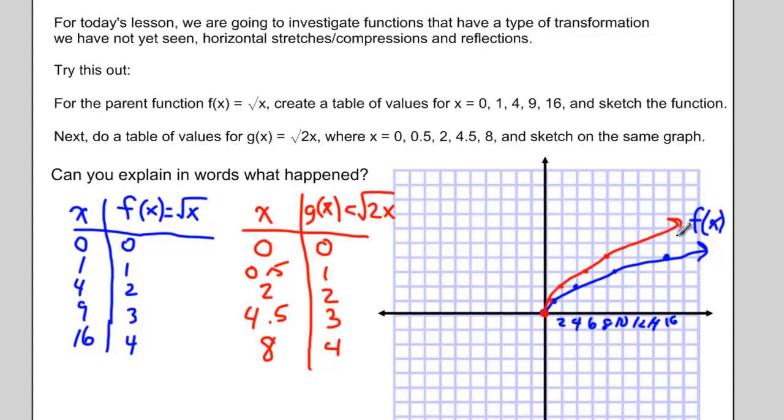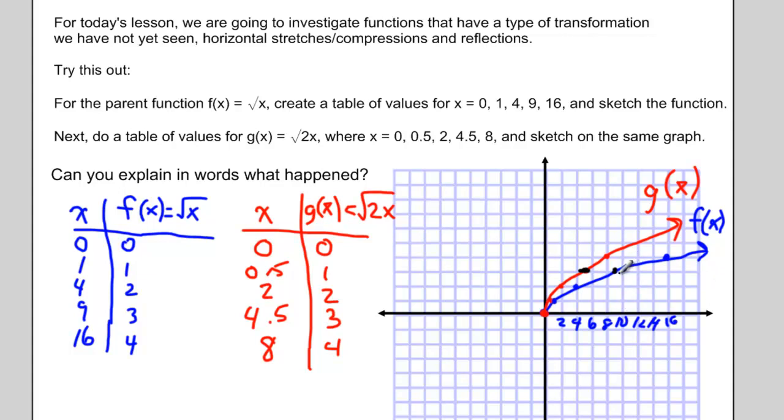I have a function that sort of looks like that. This is my g of x. So what actually happened here? Well, I want to point out some points here. Let's look at when y is equal to 3 right here. So my points when y equals 3, I have 1 right here, and I have 1 right here. This is at 4.5, and this is at 9 right here. And I guess 4.5 will be even closer to right around here.